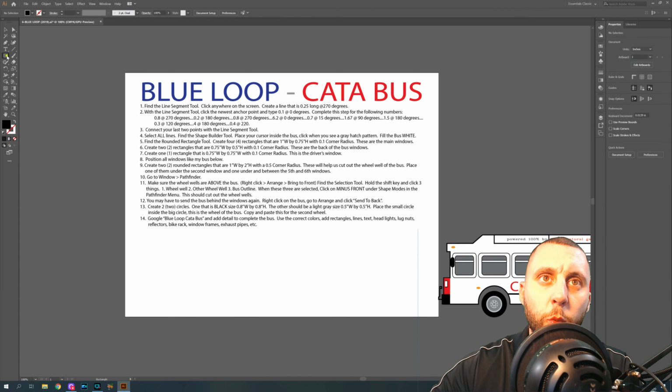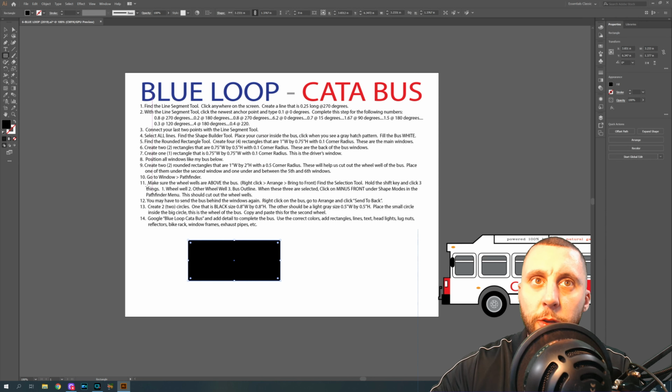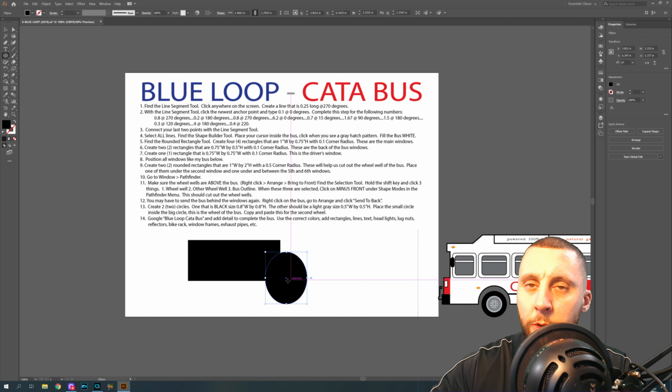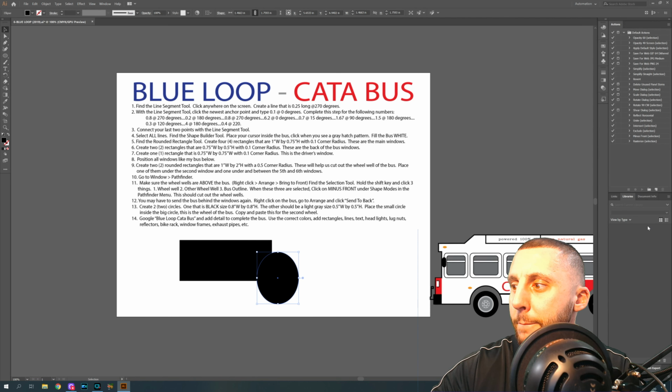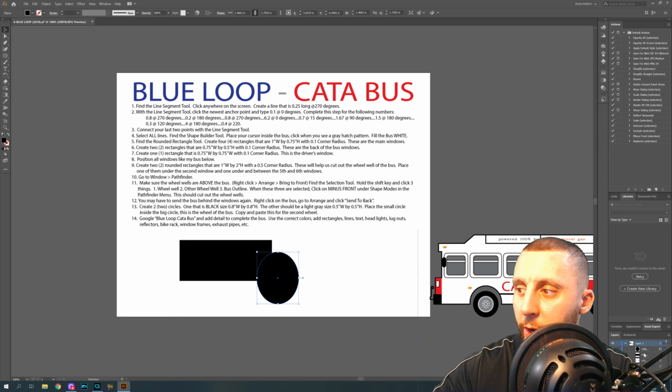The way Minus Front works is you have a shape, or you can really draw anything, it doesn't matter what it is, and then you have another shape. You can see by the layer system, if I go back to automation, you see layers down here, and if I drop this arrow down, you'll see the two most recent things that I've created here are my ellipse and my rectangle.